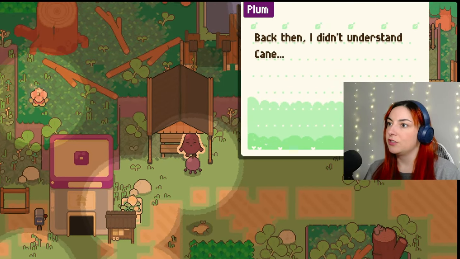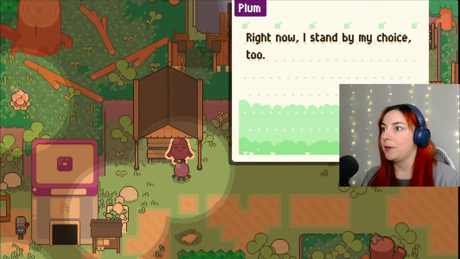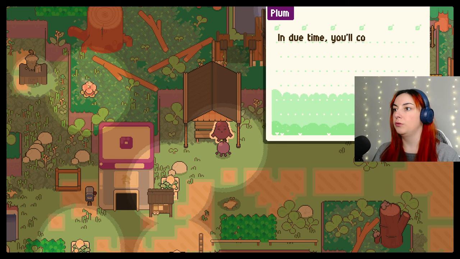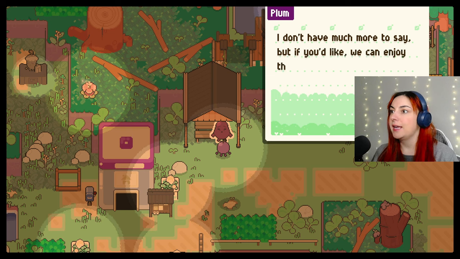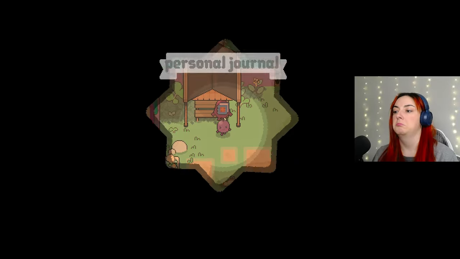Back then, I didn't understand Cain, but they refused to hear otherwise. Right now, I stand by my choice too. I want you to take this journal and pay attention to the ways you grow. In due time, you'll come to learn what I've always known about you. You have the power to do so much more. You just need time to realize it. I don't have much more to say, but if you'd like, we can enjoy the sounds of the river. It would be nice to spend a few more moments with you before I leave.